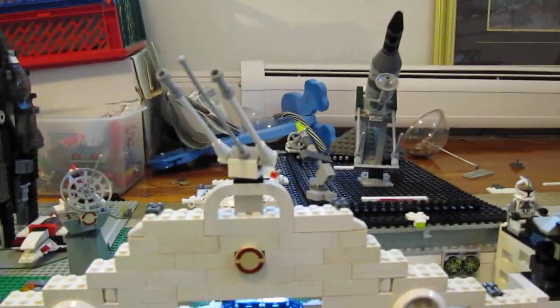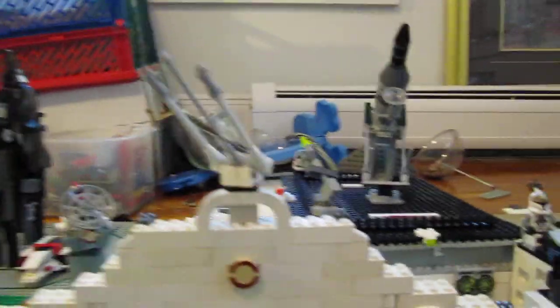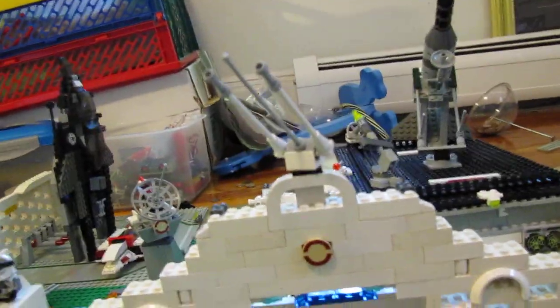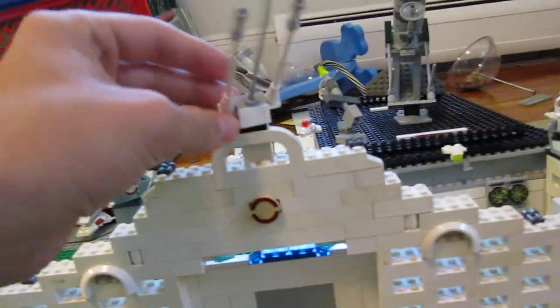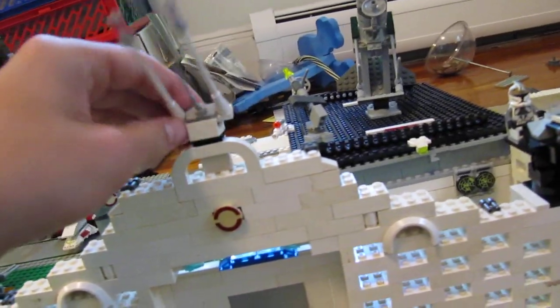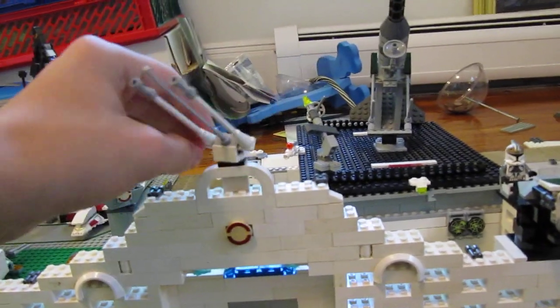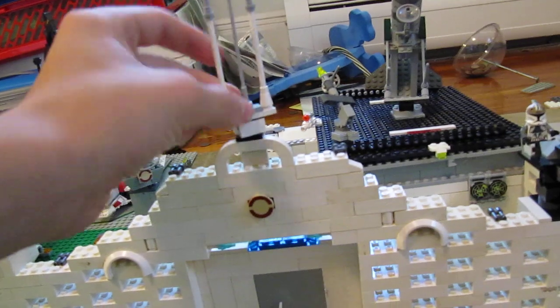We also have some anti-aircraft guns for like droid bombers or Vulture droids. Vulture droids or what else? Well, any flying battle droids that may come by. And maybe separatist frigates, which are some of the big ships, and it rotates all the way around 360 degrees up and down.